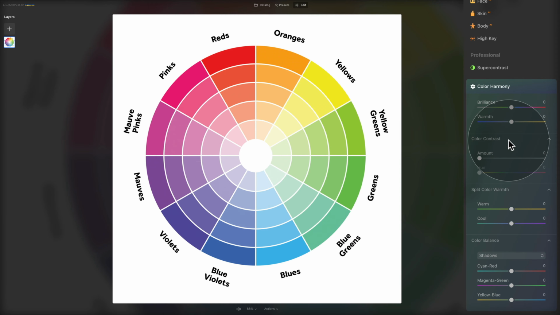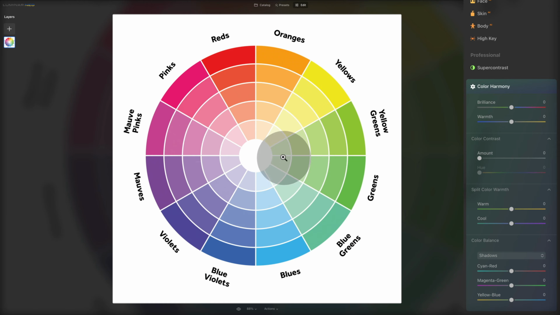So now you can understand why we're using the color wheel. Now there are two types of contrast in photography. The luminance contrast, where we're creating contrast by making some parts of the image darker and others brighter. And then there is the color contrast. And in order to bring some order to it, this tool is using the color wheel and the opposite colors.